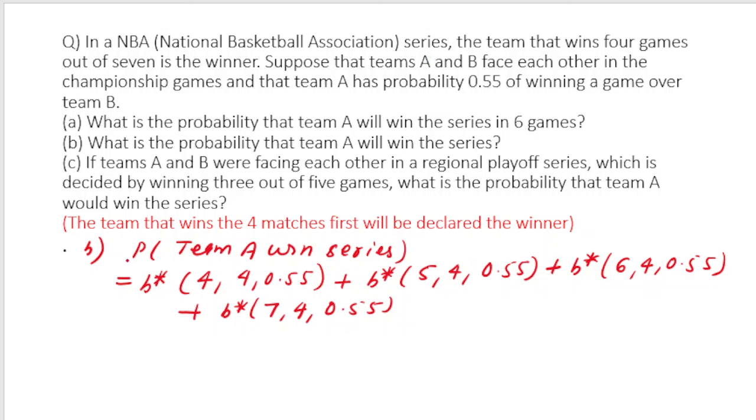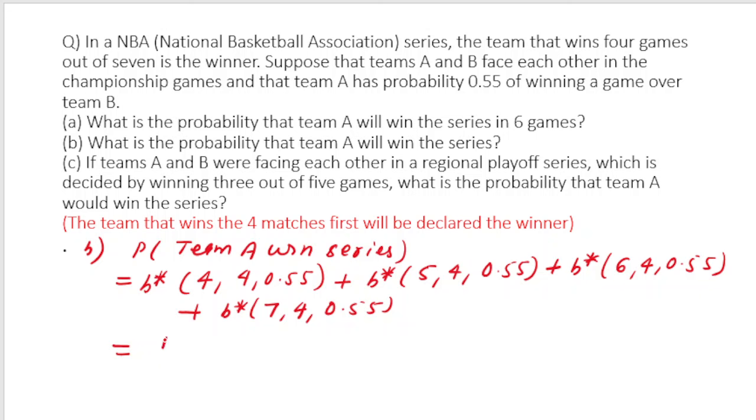Don't make the mistake. I hope you have understood what the probability is that team A wins the series. So these are the 4 possibilities. To win 4 matches, either you have to play 4 matches, 5 matches, 6 matches or 7 matches. So for each of them we have to calculate the probability separately, right? So how can we calculate this probability separately? I am going to write the terms here and the rest of the calculation you can do.